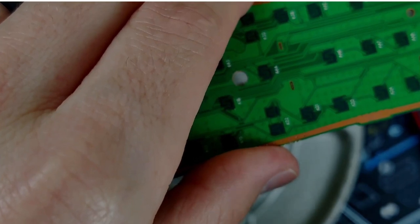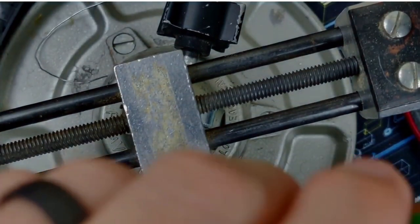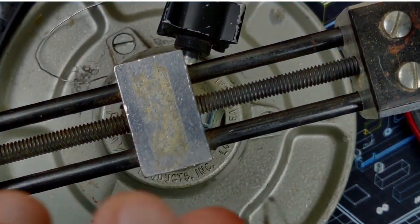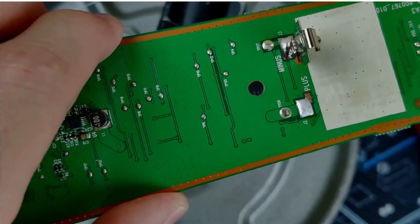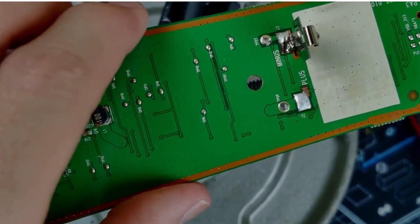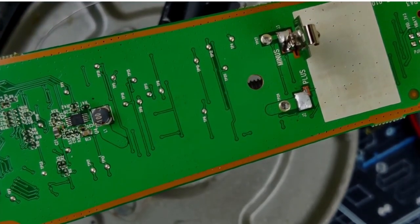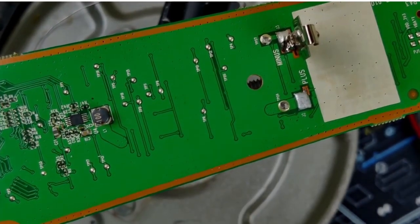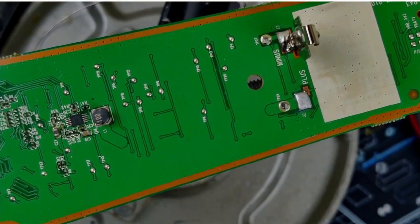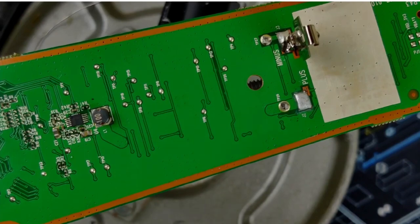I'm just going to heat both of these up. I may not actually need to go all the way out. See that it didn't fall. I may not need it to. There we go. Board's in there much more securely. Back to my spot here. Like I said, forgive me if you can't see this.